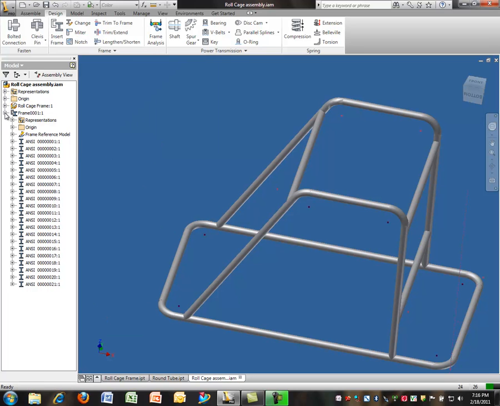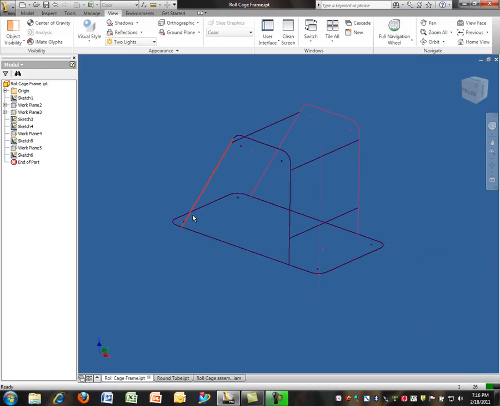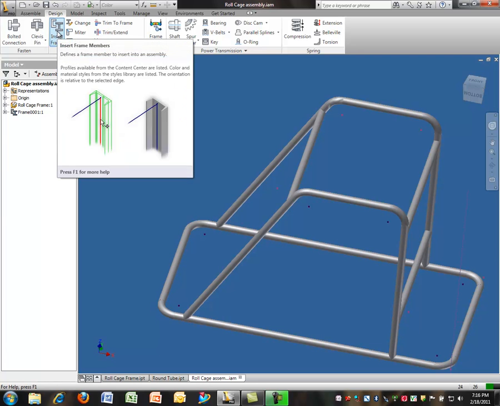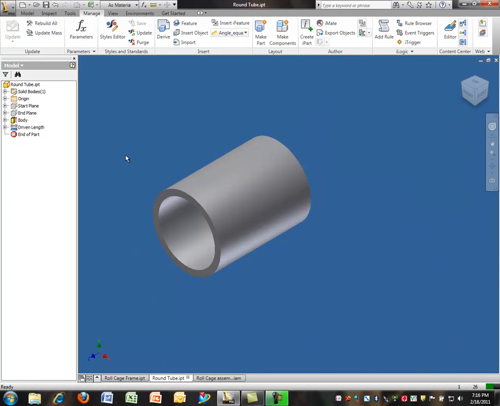So in summary, the first thing I do is create a part with just the skeleton. The next, I create an assembly where I bring in the skeleton into the assembly, and then I use this insert frame generator. And if I don't have the frame available, then I can author my own custom shape. So I have to model the custom shape as an extrusion, and then I can author a structural shape. And that's the end of this tutorial.